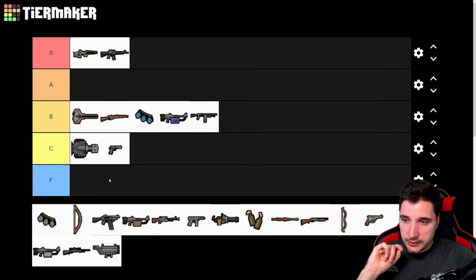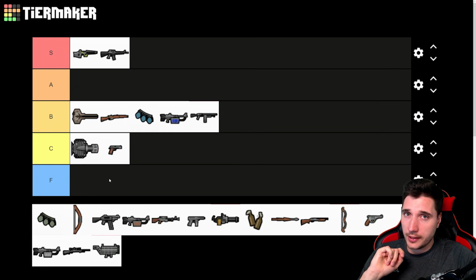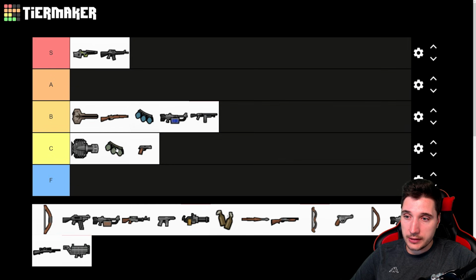I would say try to avoid them unless you really need to use them in a situation, maybe throwing them at a mech or something like that, but they're extremely short range, so if you get this close to a mech, you might be in extreme danger. So I'm gonna put these ones into C tier. Not too amazing, very dangerous, use with caution.